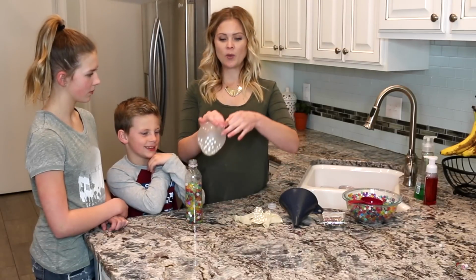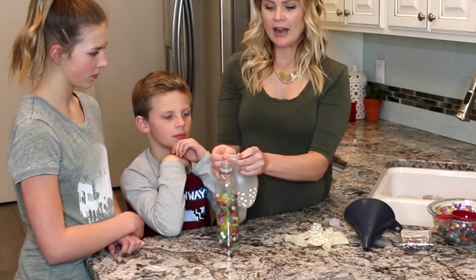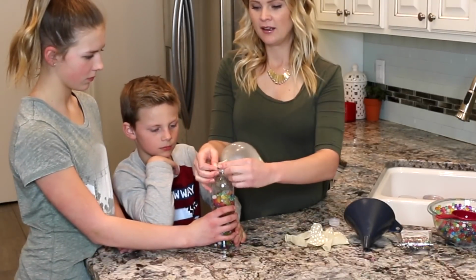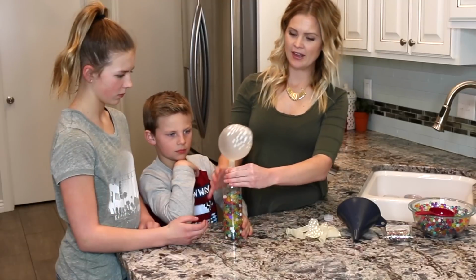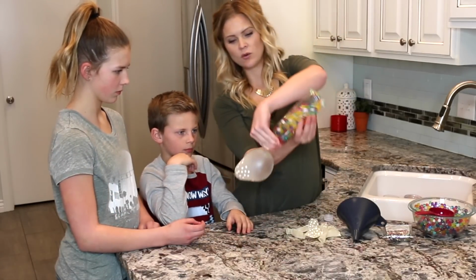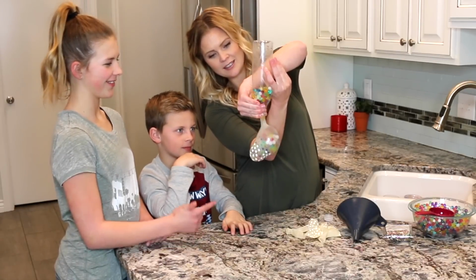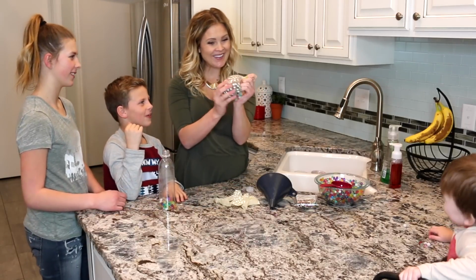Yeah. So you want to leave it twisted and then you're going to open this up, the top of the balloon, and you're going to put it around the water bottle. Okay. And then let it unwind. And then you're gonna let the Orbeez just go right into the balloon. That's so cool. Oh. Just like that. Woo! Is that cool?